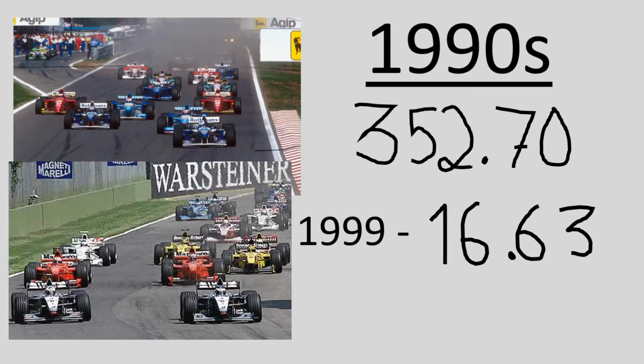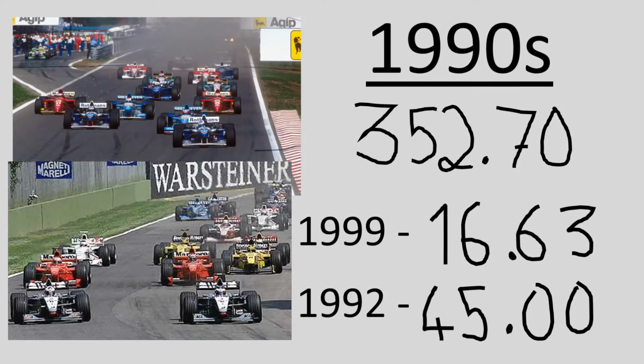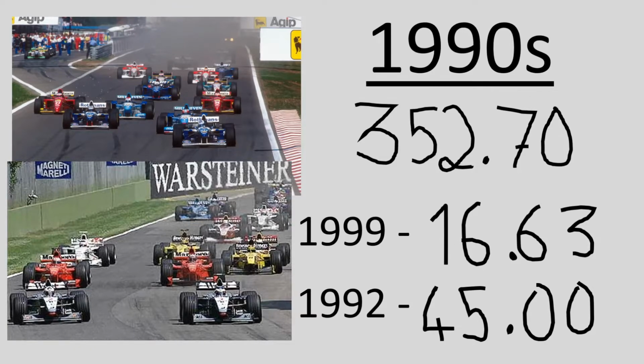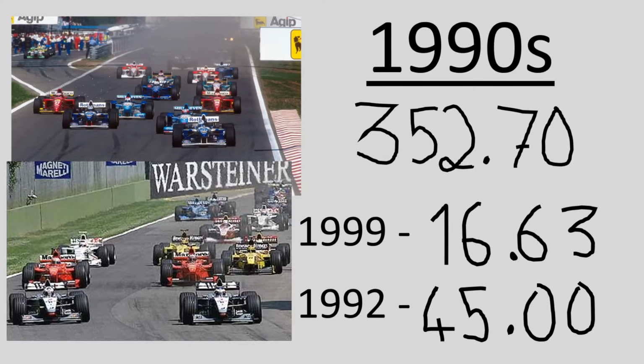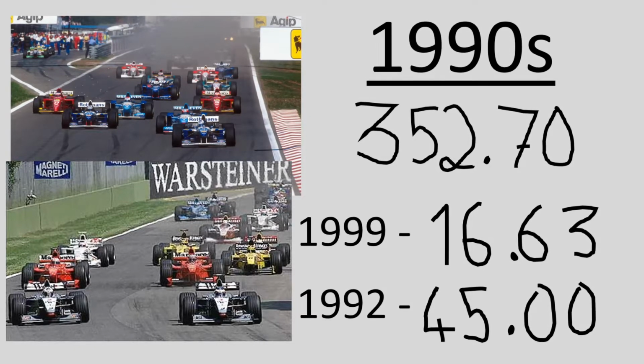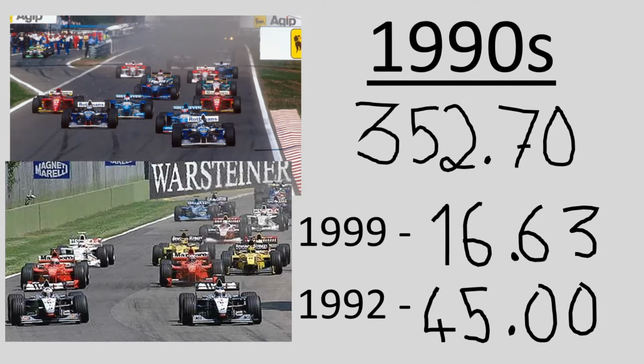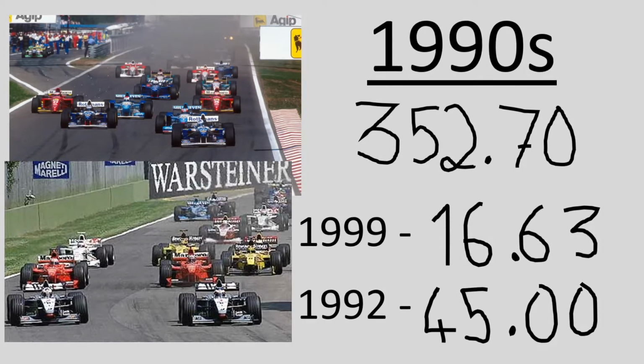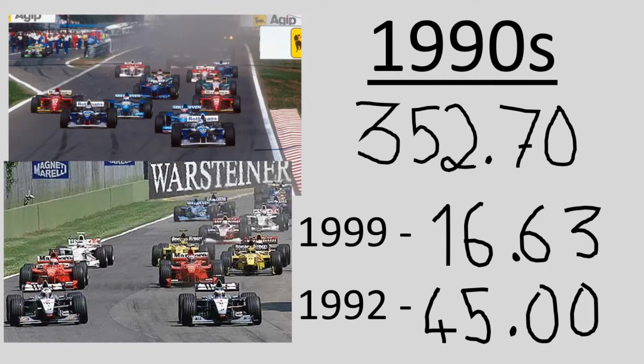And we had a worse year in 1992, scoring a whopping 45 out of 50, and this was of course Mansell's Williams dominated year, where he won the first 5 races of the championship and just waltzed away with it from there. And so to 5th place we have the 2000s.